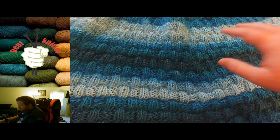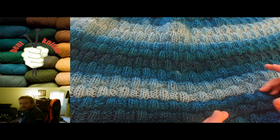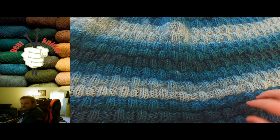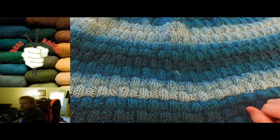The pattern holds up well with this yarn. You can see the pattern, you can see the color, which is nice. So in case you wanted to do something a little bit more intricate, you can do the pattern and it'll hold up. You'll be able to see all your handiwork with the yarn throughout the piece. It's not going to be too busy if you wanted to do a pattern of some sort with it. But also, you'll get some nice coloring along the way too.